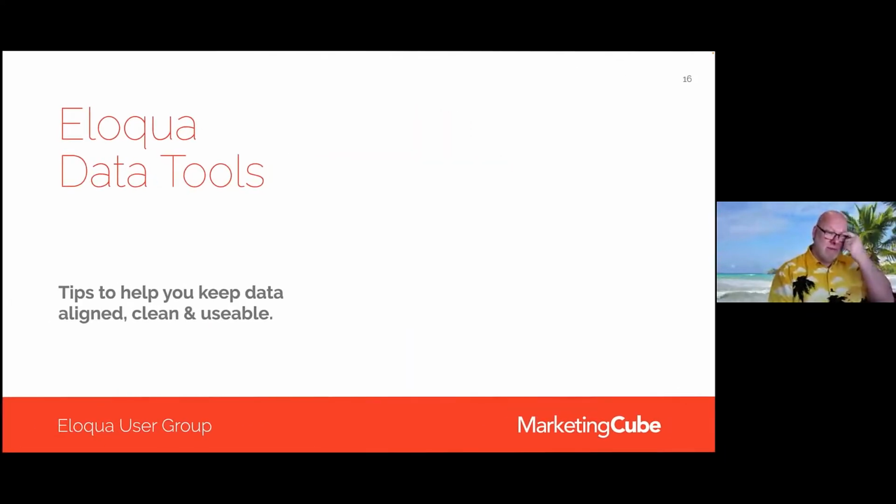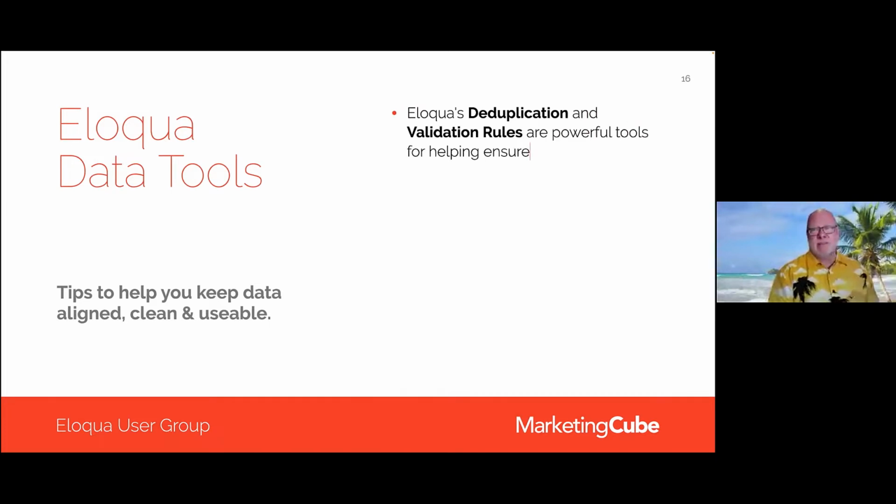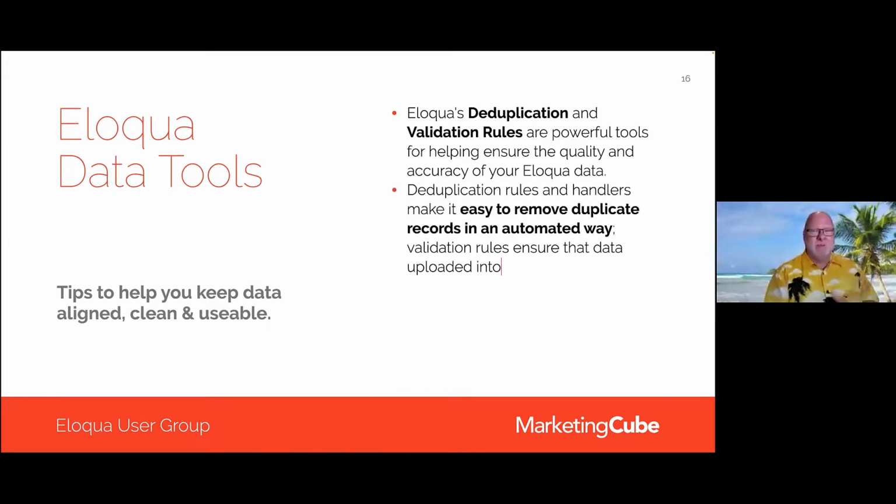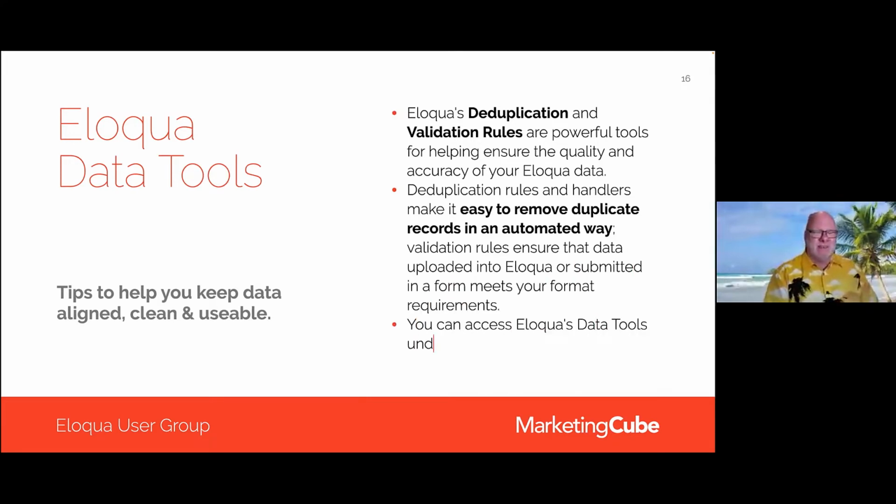So, data tools. Specifically, there are 2 data tools available within Eloqua, but I'd argue there are loads more. But these 2 are actually referred to as data tools, and it's around deduplication and validation. And these tools are extremely helpful, especially when your instance of Eloqua is plugged into anything. Or even if you don't have it plugged in and you're only uploading Excel files, the data tools can still help from a deduping and validation point of view. So have a closer look at those.